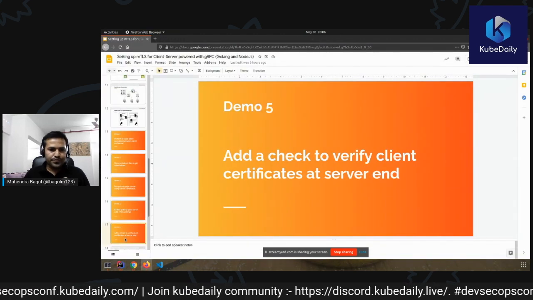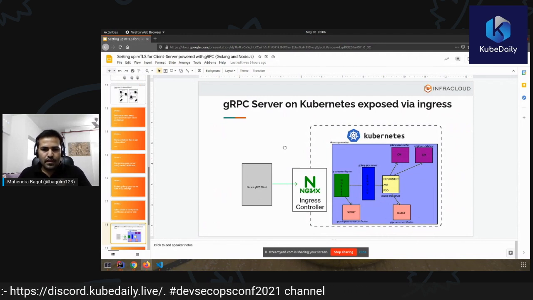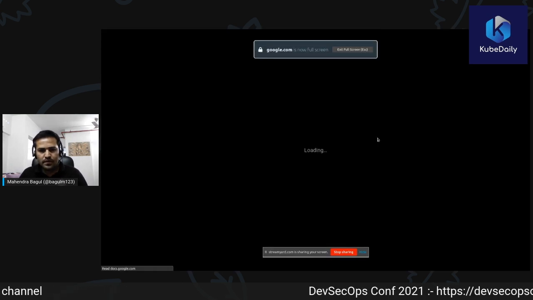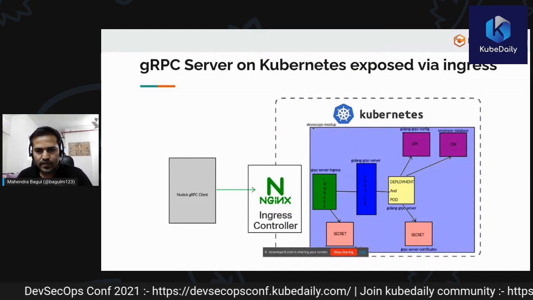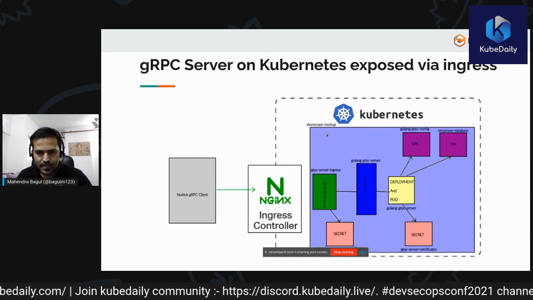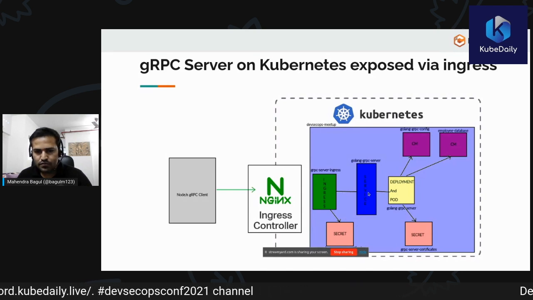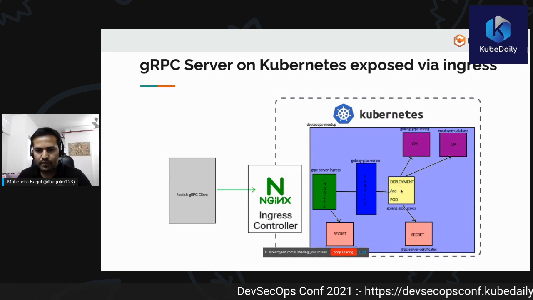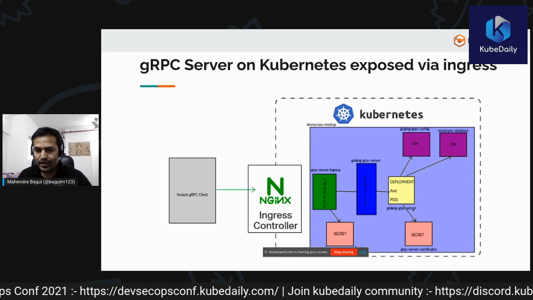Let us go to the sixth demo, but before that I want to explain the setup, because I have already talked about this diagram. It has now just got some more content here. If you see, there is a Kubernetes cluster. Then there is a devsecops meetup namespace. A namespace is a Kubernetes object, and inside that namespace I have a grpc server Ingress. That is talking to a service called Golang grpc server. This service is a wrapper for my deployment, and the deployment has pods and pods have containers.